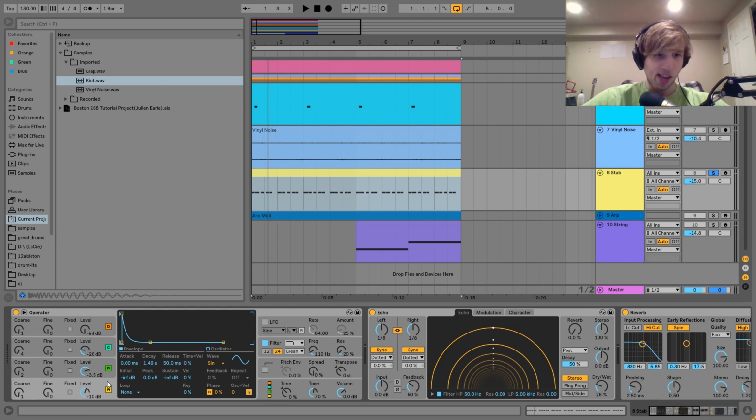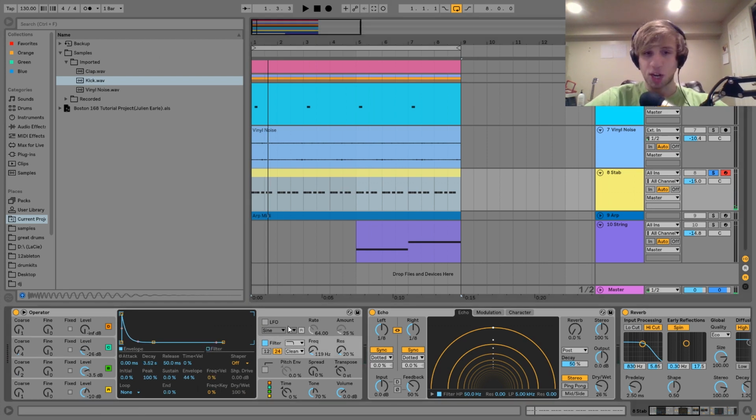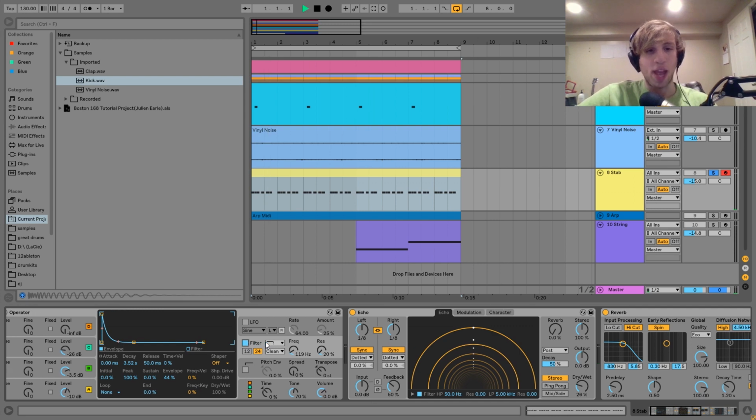So basically what I've got here, as you can see, is these 3 sine waves in Operator, just doing some FM. You can see I've got the chorus pitches set at different points. And then I have those going into this low pass filter. I've just got a bit of an envelope on there. Here's without it. And then with it, it's subtle, but it makes it a little bit darker sounding and just kind of deep.